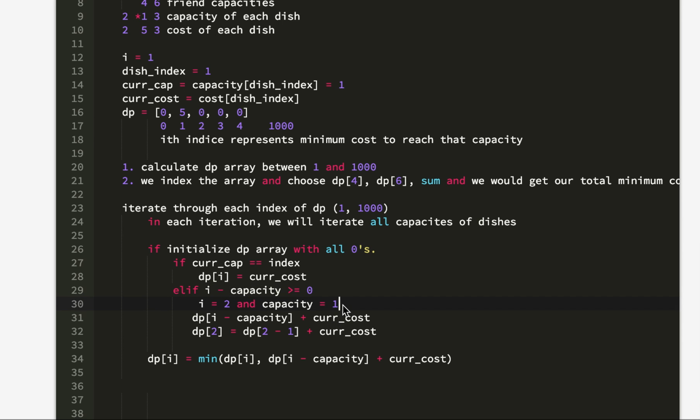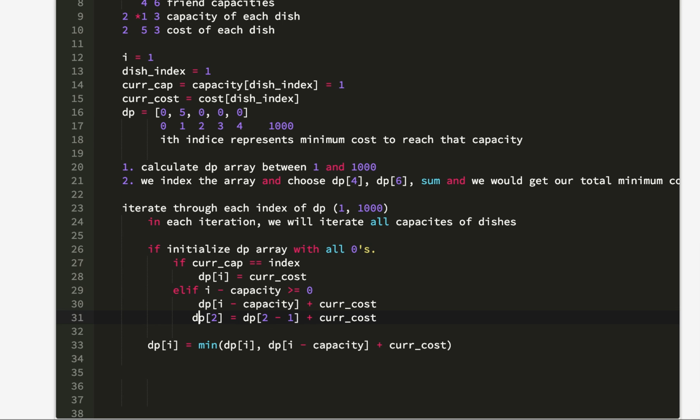This is just an example. No, it's the current cap, so we subtract the current cap.